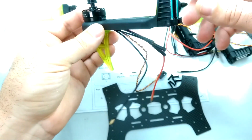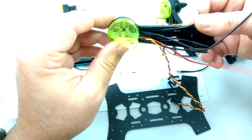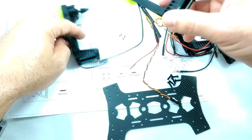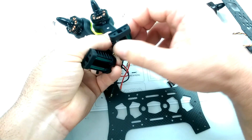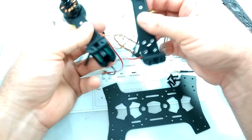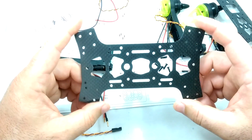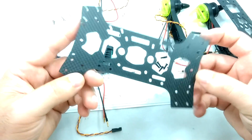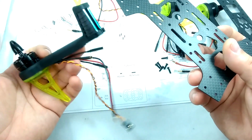So basically what we want to do is, since I did make sure that I put the ESCs that are green and the motors on two of these arms, we got one motor that's clockwise and one motor that's counterclockwise. I went ahead and marked these on green. Basically all we want to make sure we do is put these on the same end of the quadcopter. This is basically symmetrical all the way around, so it doesn't matter which end you start with. So I'm just going to start with one end here and then work my way around it.